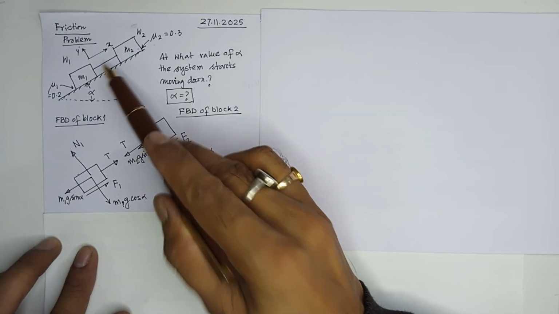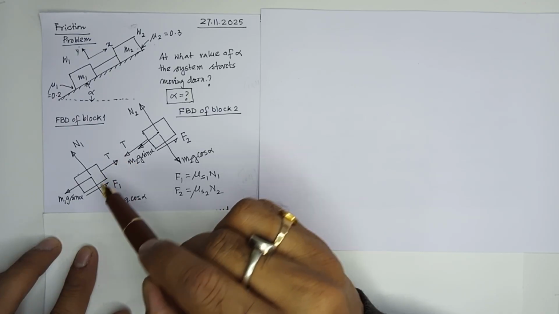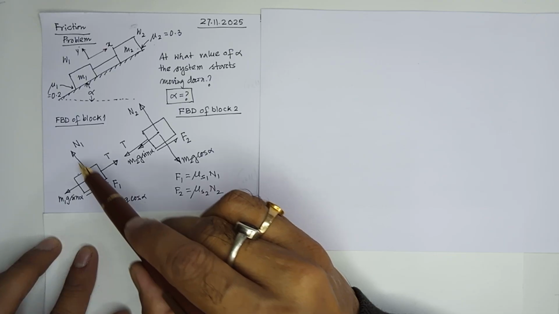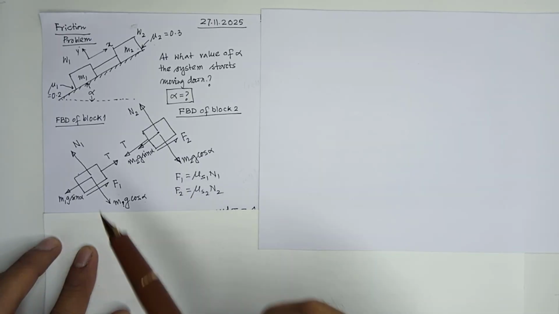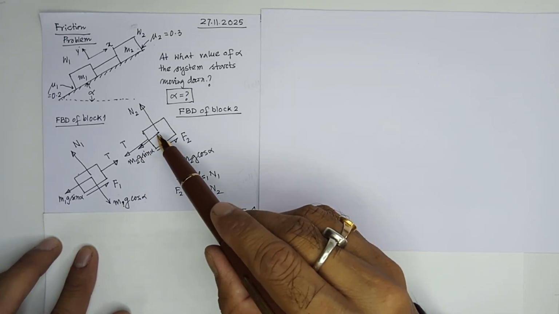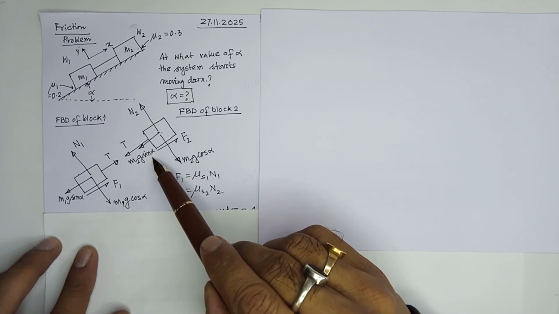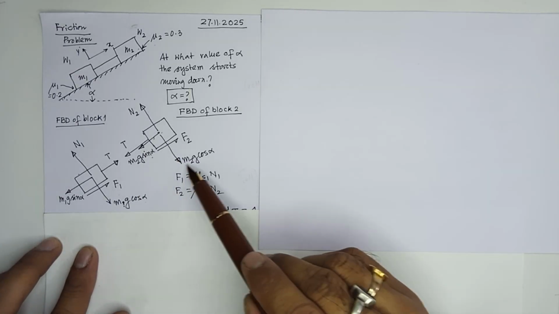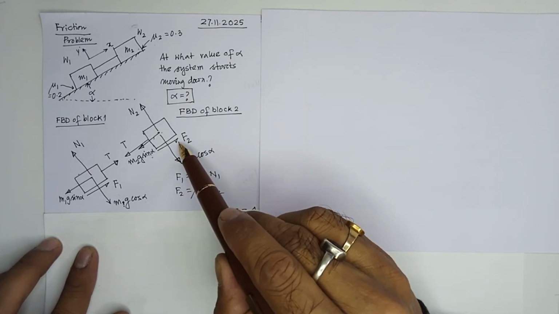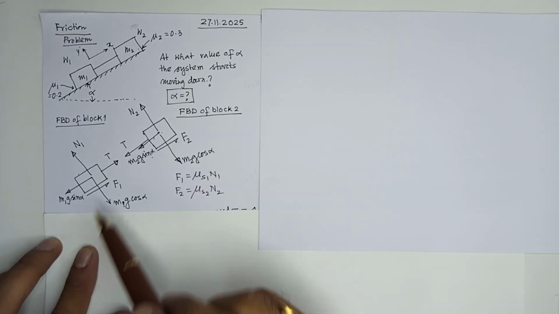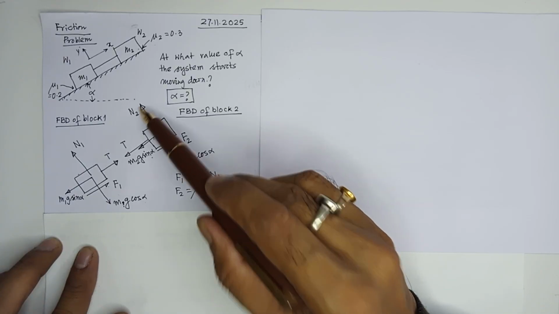Tension by the string is up the incline, and n is perpendicular to the incline. Similarly for block 2, if we draw the free body diagram, the component of weight down the incline, m2g sin alpha, this one, m2g cos alpha perpendicular to the incline, that component of weight. Friction here up the incline, here also friction f1 up the incline, and normal reaction n2 perpendicular to the incline.